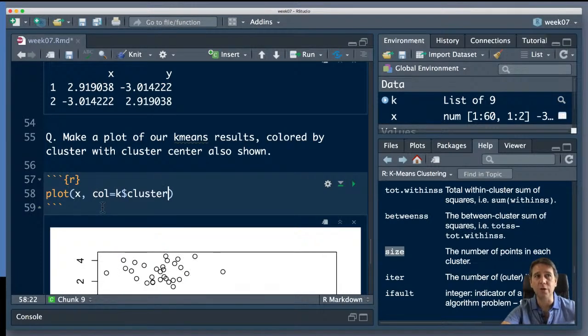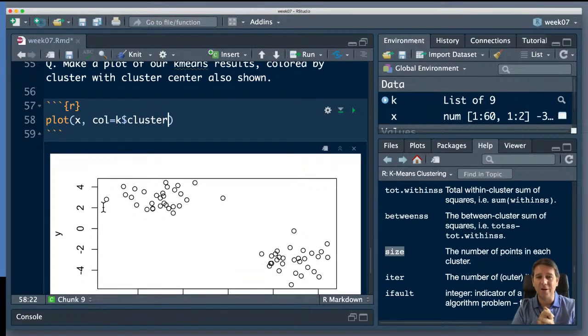What that's going to do is color the first point, in our case it was 2, it'll pick the second color from the color palette, and whenever there's a 1, it'll pick the first color from the color palette. If I run this, the first color is going to be black, the second color is going to be red, so we get red and black points. There are our 2 clusters.